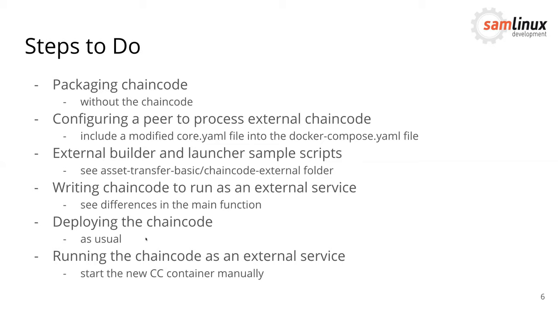And then we can deploy the chaincode. We will do that in the same way as we have done in the last session. We have to install it, we have to approve it, and when the majority of the organizations have approved the chaincode, then we can commit it, and then the chaincode should be ready for the invoke and query commands. And of course, we have to start this external service by hand in our case. And we can test it also. When we stop this container, the system will not work, and when we start this container, the system will work again. So you can start and stop this container. These are basically the steps which we are going to do.